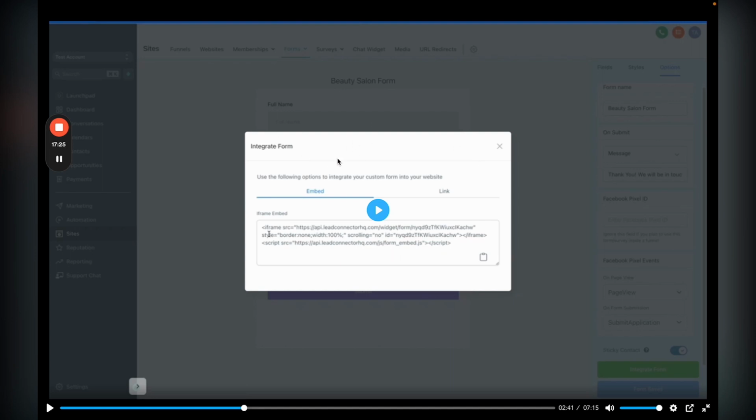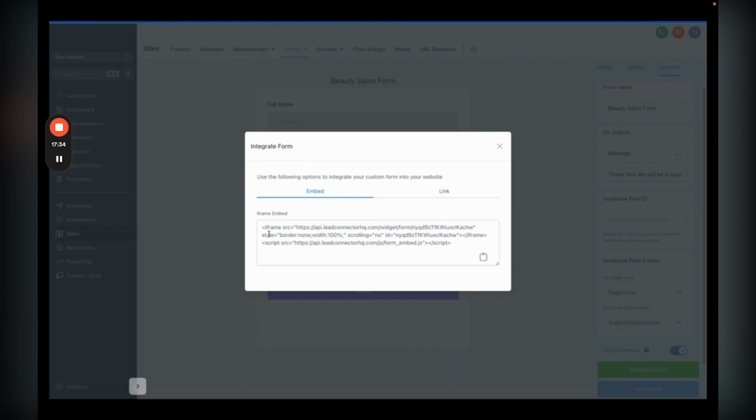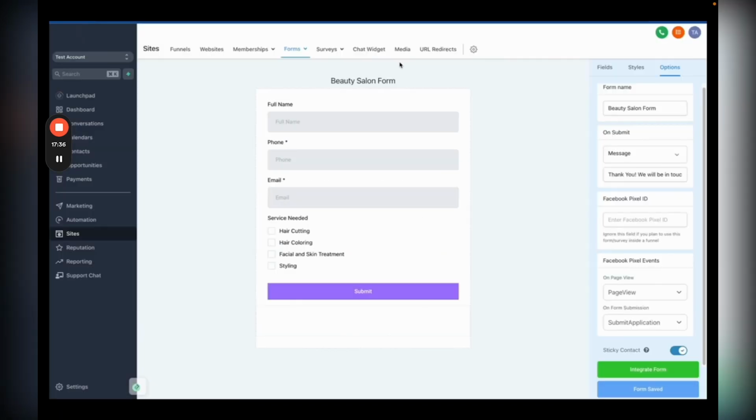Don't really connect different websites to it. You can, but it will just be easier if you build your website and your clients' websites on this platform as well. This is when you start seeing how automation works. But let me show you how we add this to a website, because it could not be simpler.